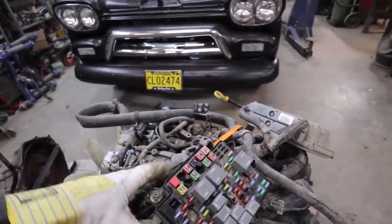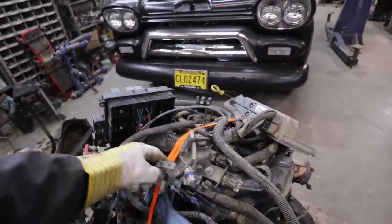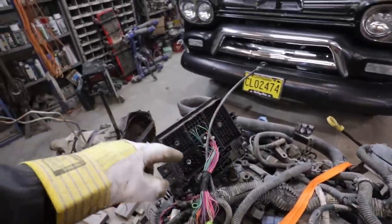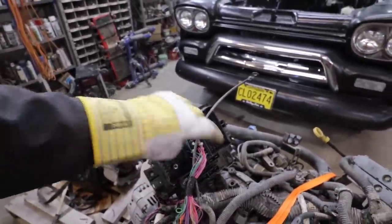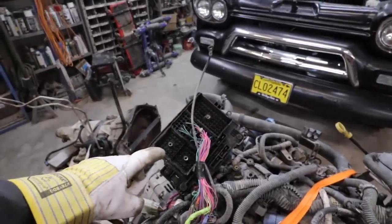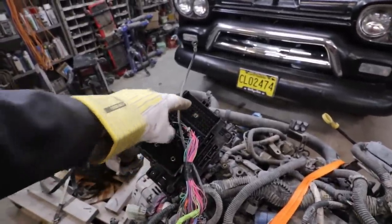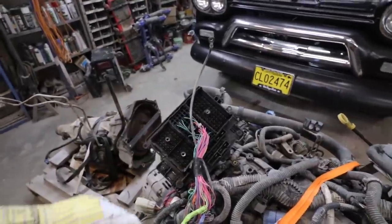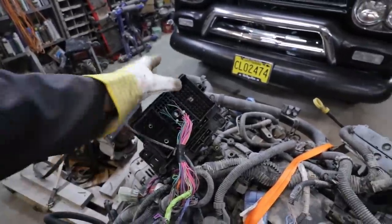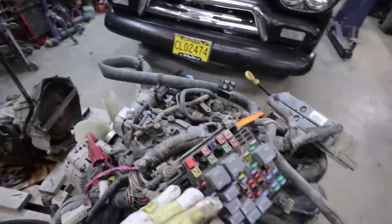So I'm gonna weed through the harness, just a few things I don't need, like the rear O2s and a few things like that. And if I remember correctly, there's like one wire in here I gotta feed power to, or it's somewhere here. I gotta feed power to, and then the ignition is going to be somewhere in here. I'm going to try to wire this one to run the fuel pump, see if I can get it to work through this thing. That would be nice.